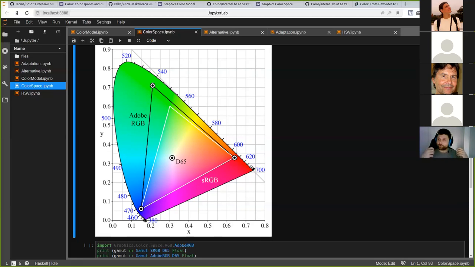Right. But in order to emit light, like a monitor does, it cannot emit those. It cannot show it. Some of the more advanced monitors can go a little bit outside sRGB, but not by much. So that's the problem with emitting the light, not absorbing it. So okay, but if I printed it on photographic paper, I would see more colors. Is that exactly? Yeah, that's why Adobe RGB is useful. So you can print it. Yes, you won't be able to print all the colors, of course, because there's some chemistry involved, and they cannot show all of it. But yeah, that's really interesting. Yeah. Okay. Thank you. Absolutely.